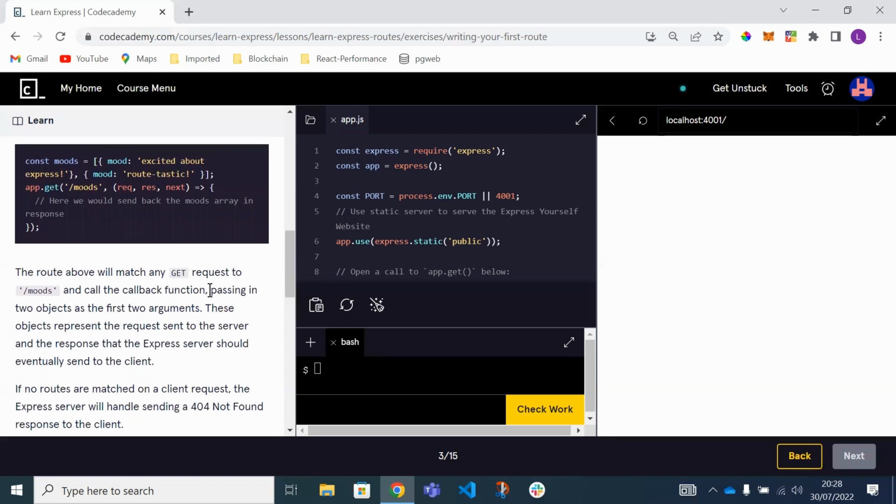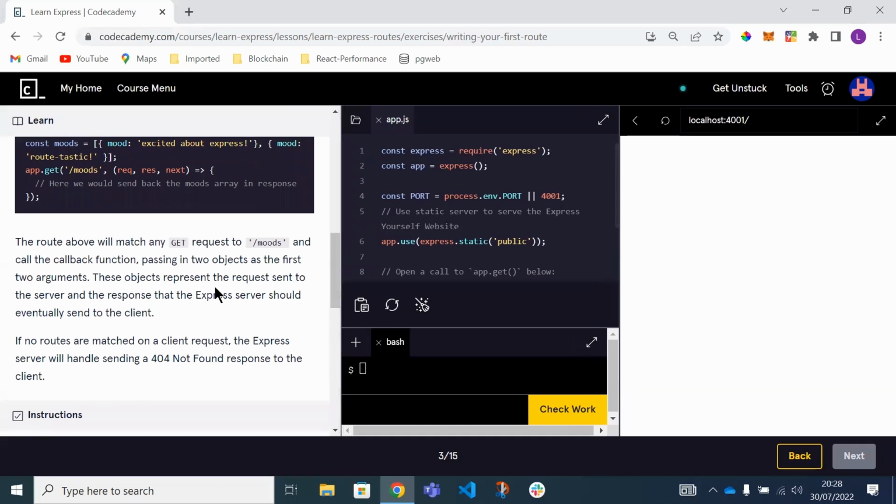Notice there that it has 3 parameters. That is because Express functions are actually what are called middlewares. We will talk more in depth about middlewares later on, but just know that almost all Express routes will always have request and response, but the next keyword there will be more specific to middlewares.